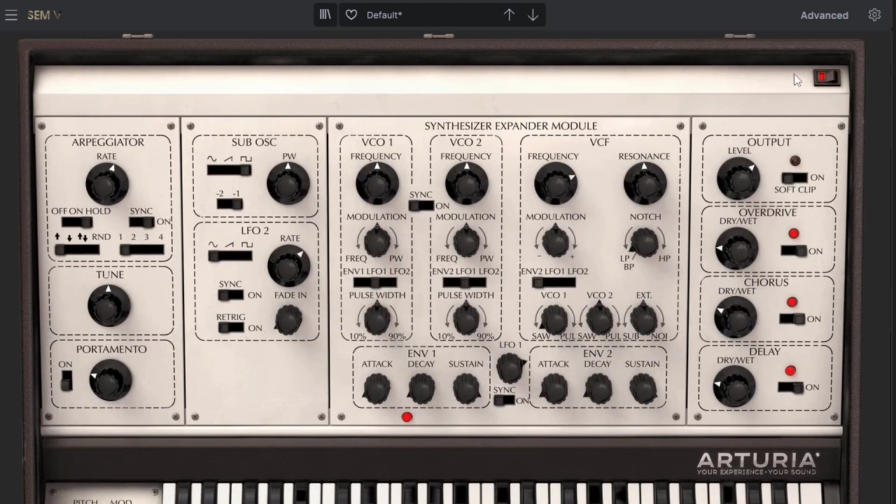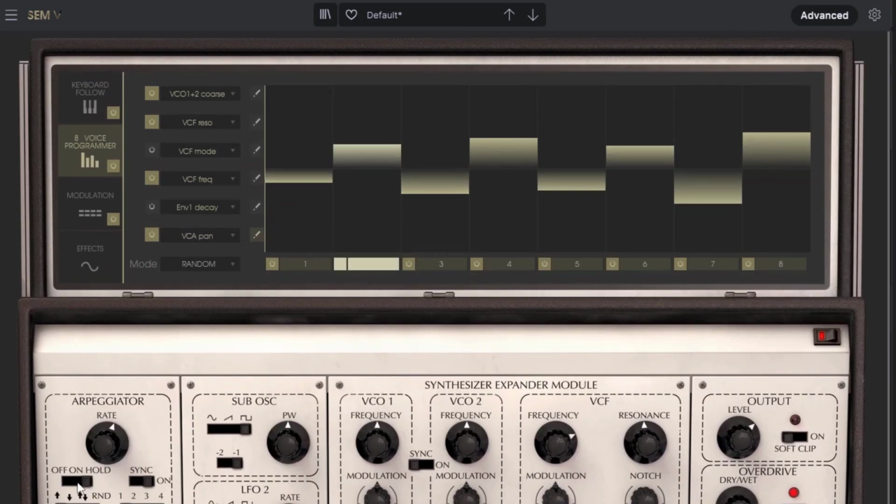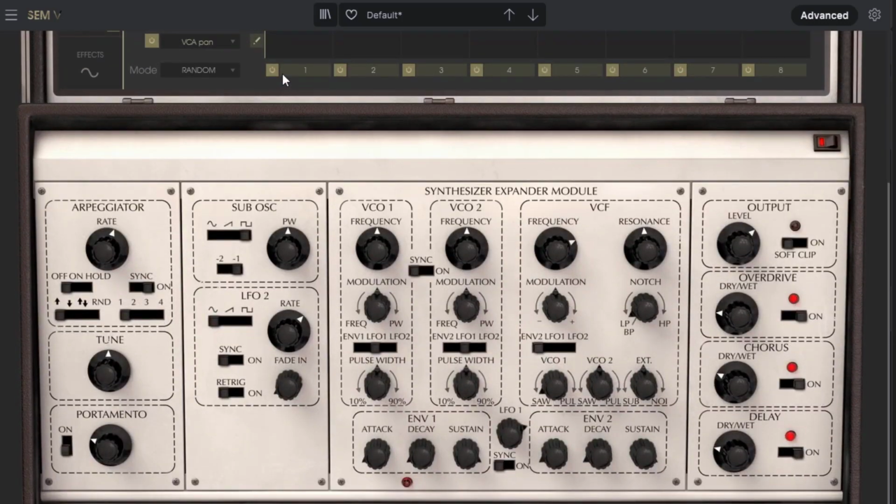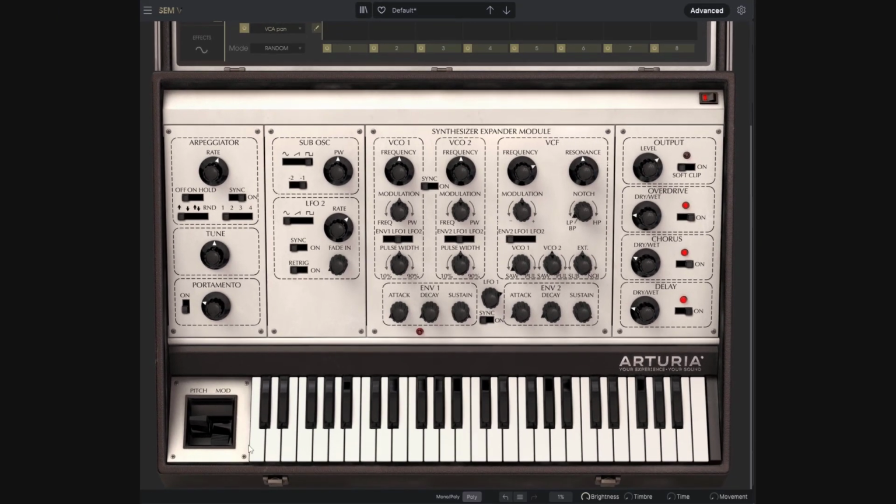And for this one, I'm going to need to turn it off. So if you go to the manual, there's no mention of the reassign and the forward retrigger. And that's how it is. Sometimes Arturia is not very good, they're not very good with manuals. That's the way it works. So maybe I'm going to go right here so you can see what's going on there. I'm going to press a key, go right here, and maybe do a low C, right?